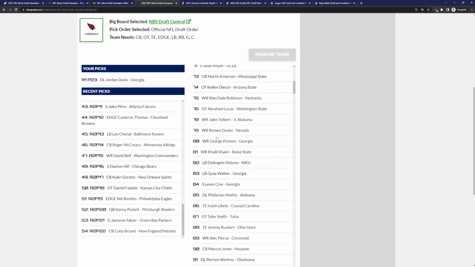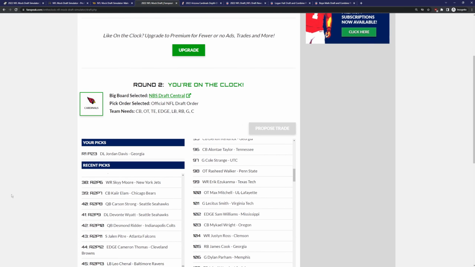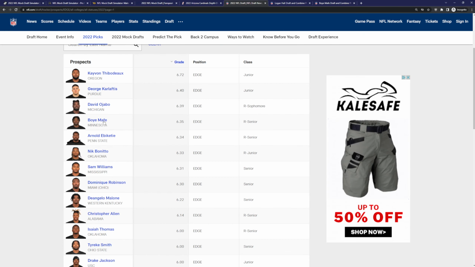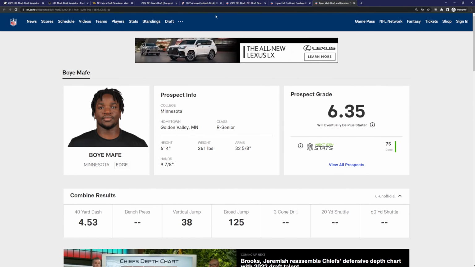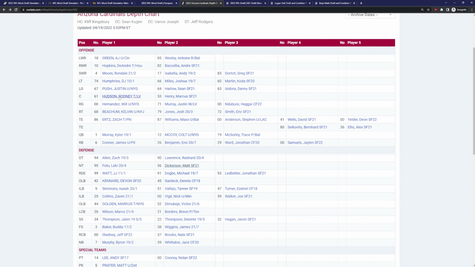I don't know where Pashal is. It's interesting. I guess maybe Josh Pashal at 94. So I guess he could technically be around later. 6.32. I could potentially try to get him. Pashal, get Pashal in the. I mean, I don't know. Could you have 2 edge rushers? It probably doesn't hurt to have 2 edge rushers, but that might be a little much.